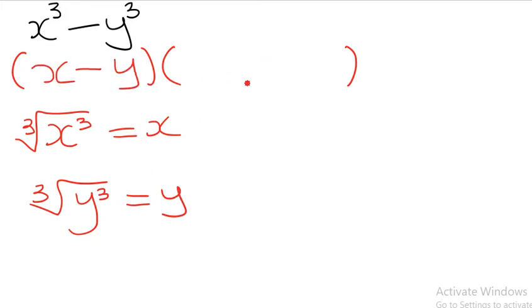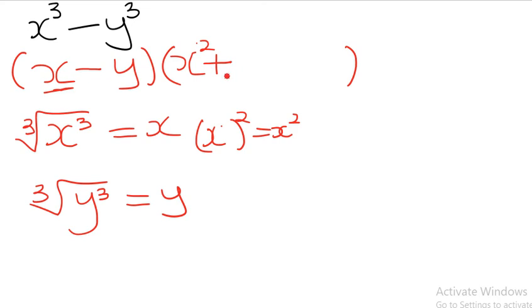Moving on. Now, in order for us to get the first term, we need to square this term here. So we will have x, and then we square it, that will give us x squared. So we will have x squared there. Now to get the next sign, we need to look at this one. If this one is negative, we write positive there. If this one is positive, we write negative there. So the two signs are always opposite to each other.